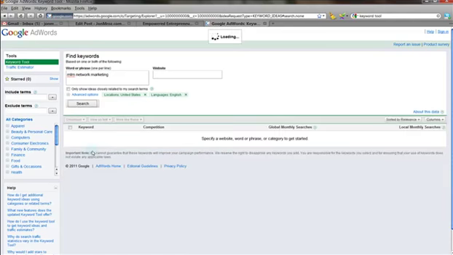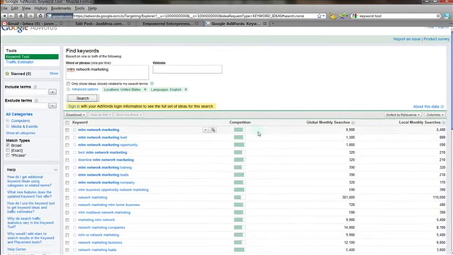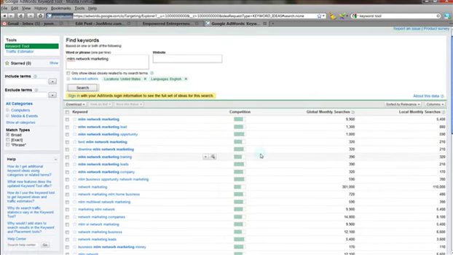These things are annoying, but let's see here. Okay, so now again, this isn't too relevant to what we're talking about here because this is a pay-per-click keyword tool. So the competition here is more for AdWords. It's not for search engine optimization. We're not talking about pay-per-click here. We're talking about getting ranked on those first pages of Google organically, not through pay-per-clicks. That's not too relevant to what we're talking about here.